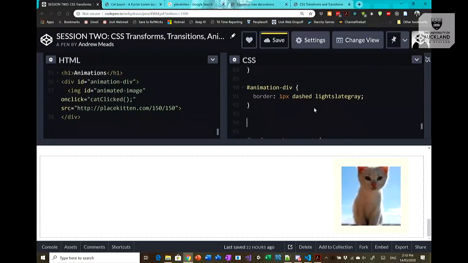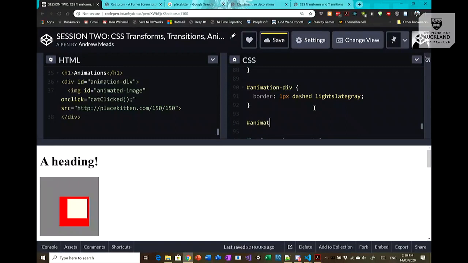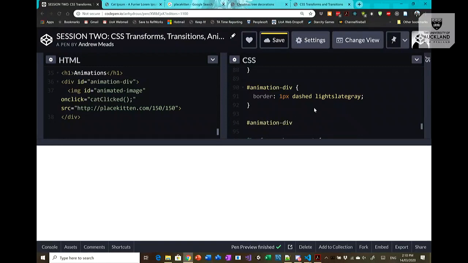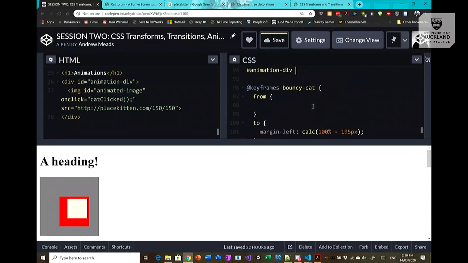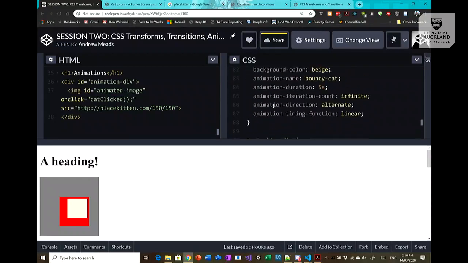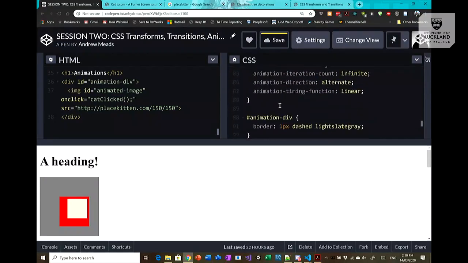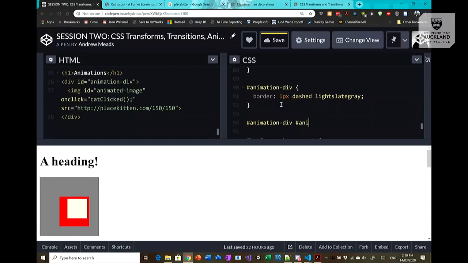Now if I went animation div and then animated image like this.